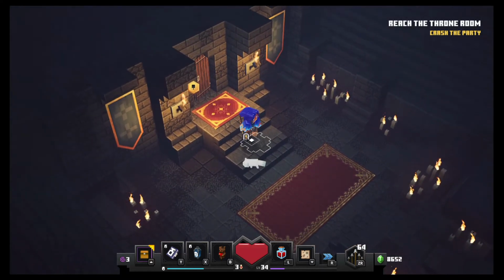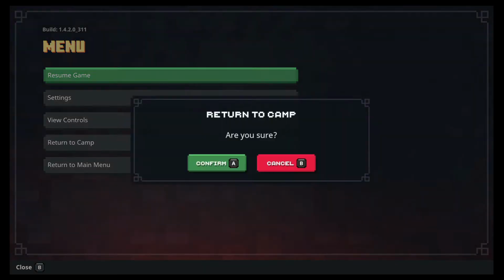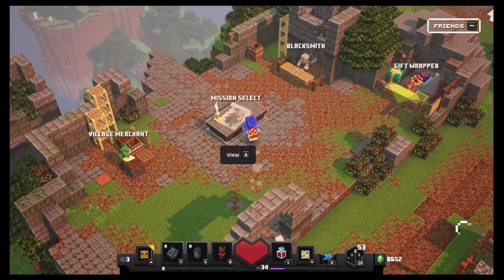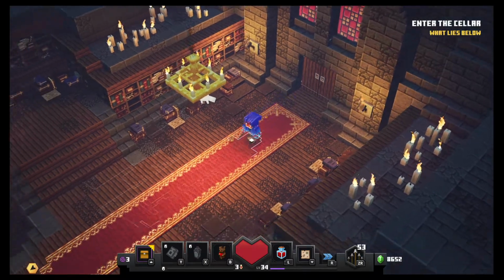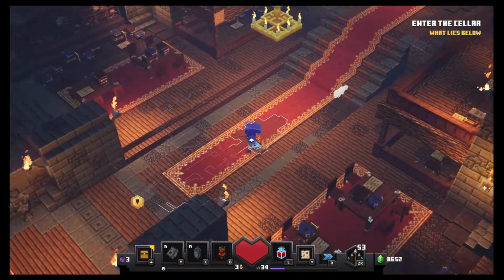Alright, so let's get out of here. Okay. I think that we did that. Let's go into the Underhalls. Okay, so we're here in the Underhalls. Oh boy, this map looks huge.